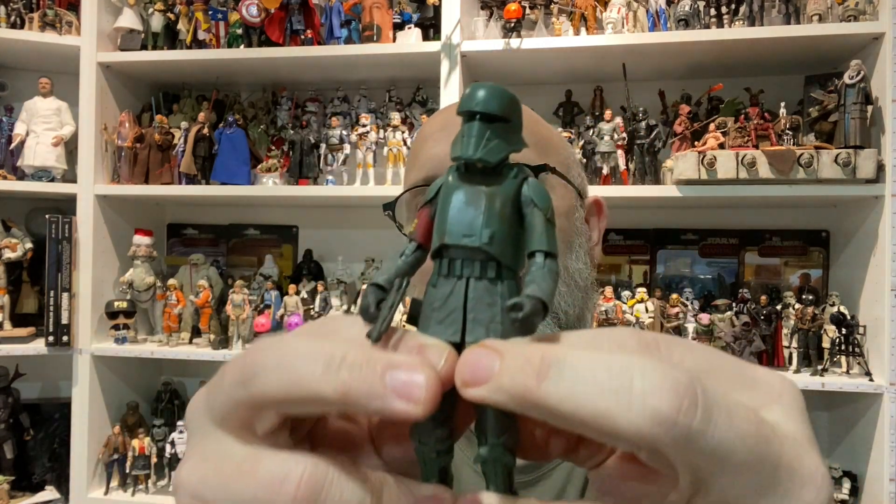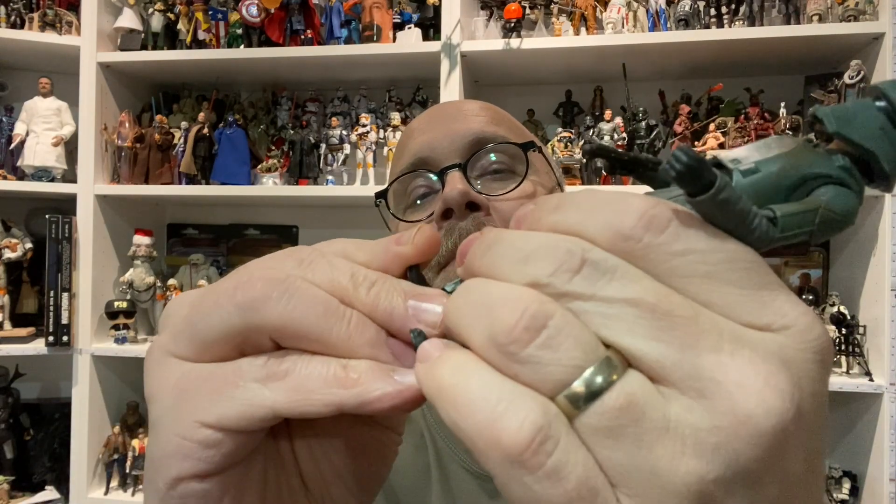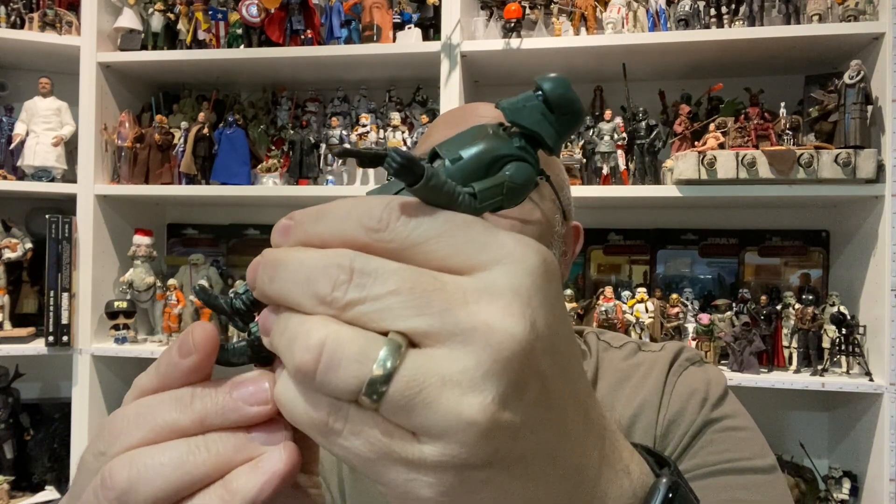Yeah, it's big — it's so big. This is not going to be a great review; it is what it is. The legs and ankles are absolute trash on this guy. I am concerned about pushing forward on that and breaking something. The left side is better, but I don't know — and that's a quality control issue. Let me know in the comments if you got ganked ankles, because these are not good. They should have gone with the Mayfield from season one, not this one.